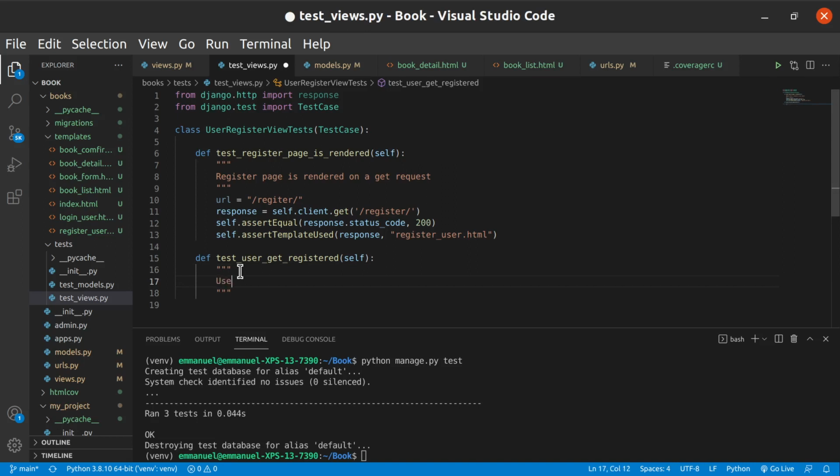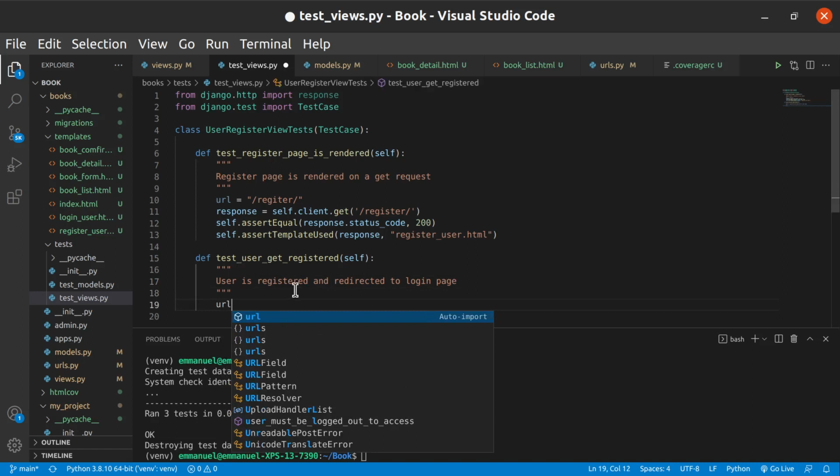So just like I said, user is registered and redirected to login page.